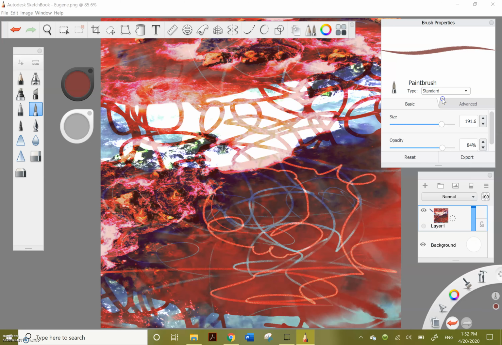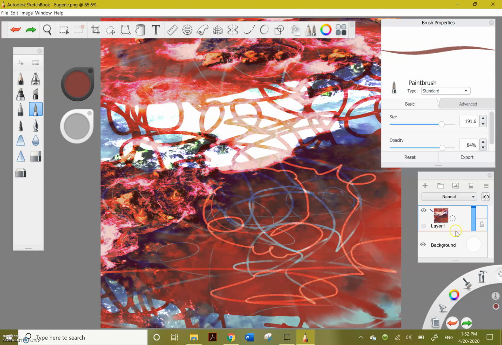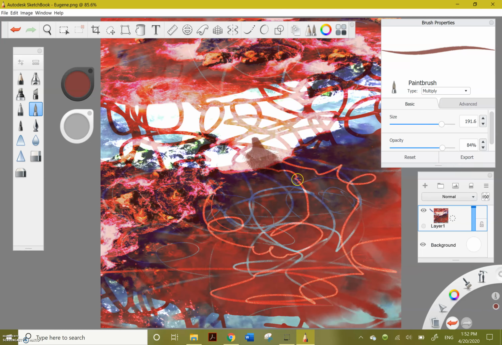I'm going to put it on a standard brush layer, and you can just see what that is capable of. I've only got one layer here at the moment, and what I actually want to do is pull this back over to, let's go with multiply. Notice how that blends differently with different colors on the screen. That's going to be much darker, that's going to be much lighter, which is helpful for a variety of painting reasons we didn't get into now.